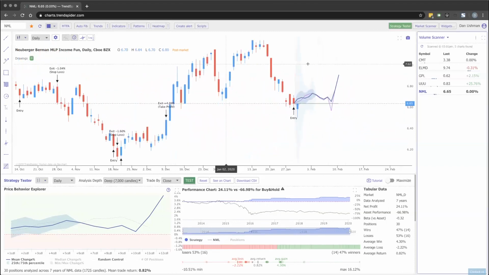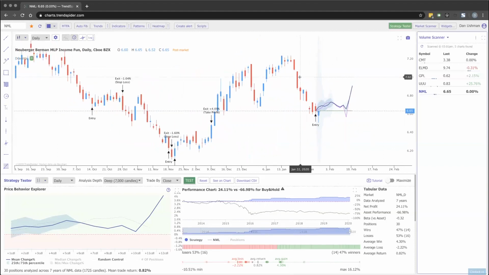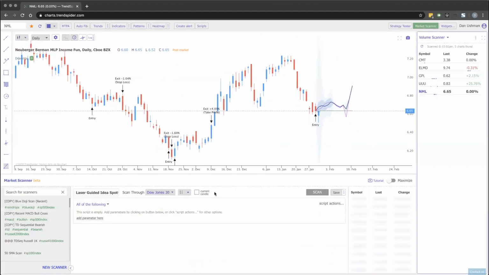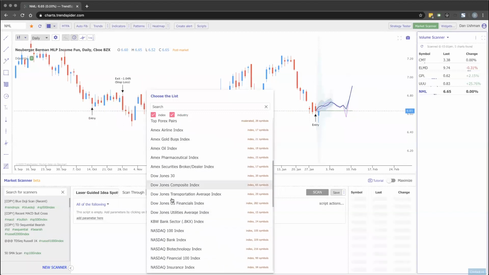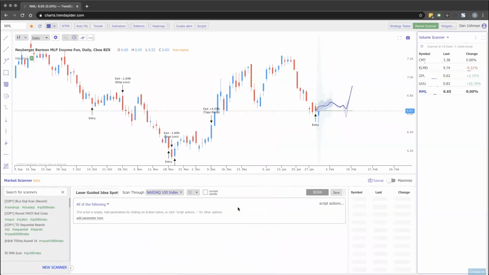For sure. And another question is, at this time, is it something where you can set up a certain scanner to run all day, and you'll get an alert if a new stock pops up on that scan, or you have to manually run it at this time? No, you have to manually run them. There's a little refresh button in the watch list. There's the scan button in the scanner.